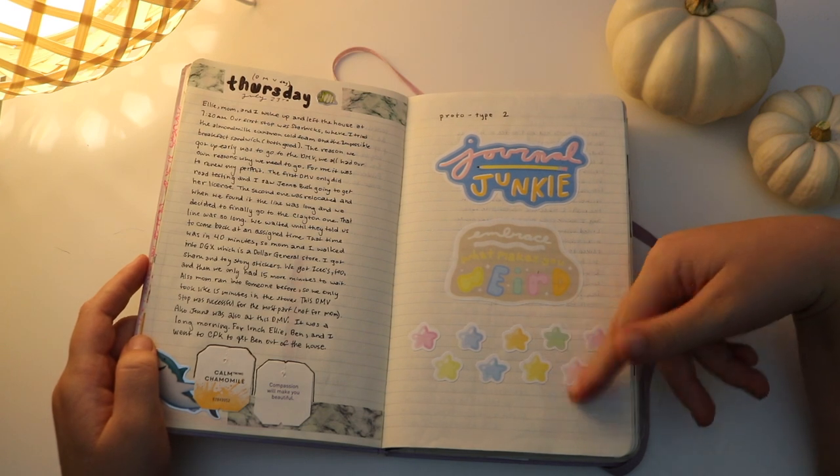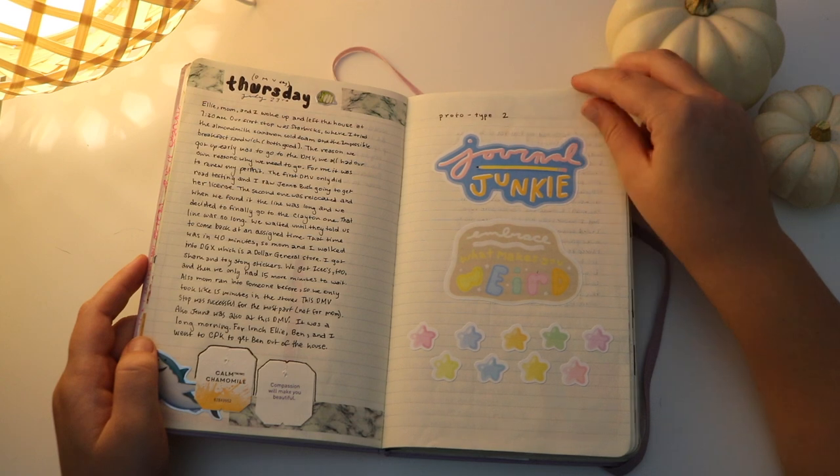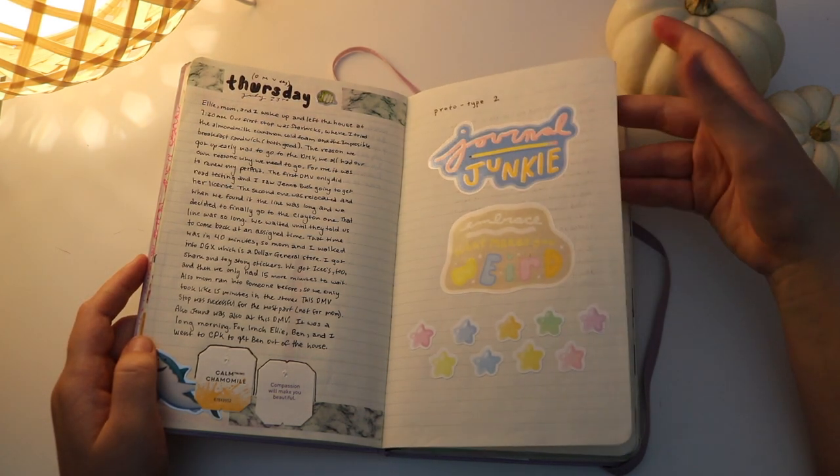These still haven't been sorted out. I think I'm just gonna redo them. I've already redrawn them, so we'll see if I actually ever put those on my Etsy, but I do love using those stickers, so I feel like I should.